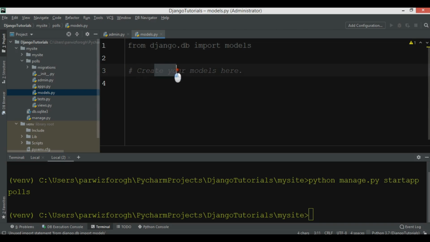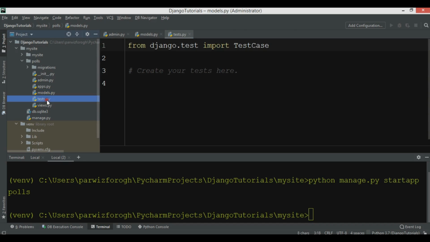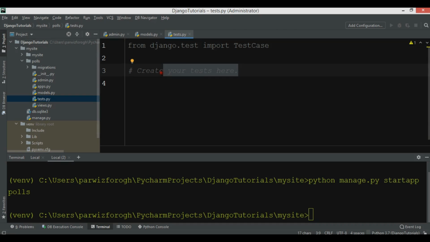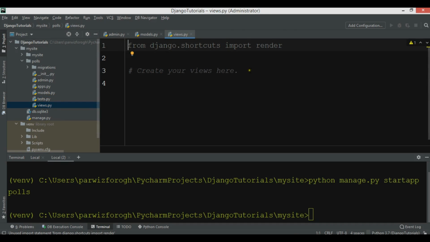This is the place where you can create your database models, and we will work on this file in further videos. This is tests.py, and it's used for creating our test cases. And at the end we have views.py. It's also one of the important files, and it's the place where we are going to create our views. We will talk about this in this video.